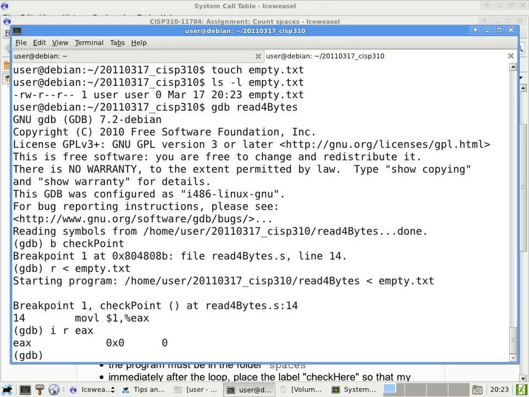I was just saying, like, how the \n, is that the end? No, \n is not the end. \n, as far as your program is concerned, is nothing more than another character that is not a space. Because you only care about spaces. When you see a space, you bump up the counter. If you see anything else, don't mess with the counter. Just leave it the same as before.